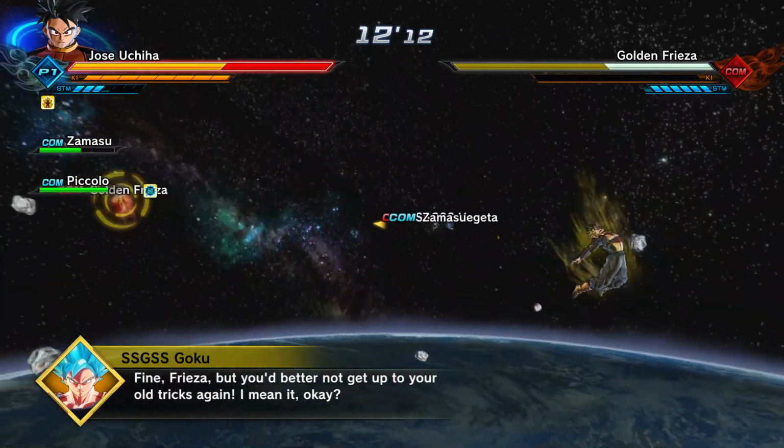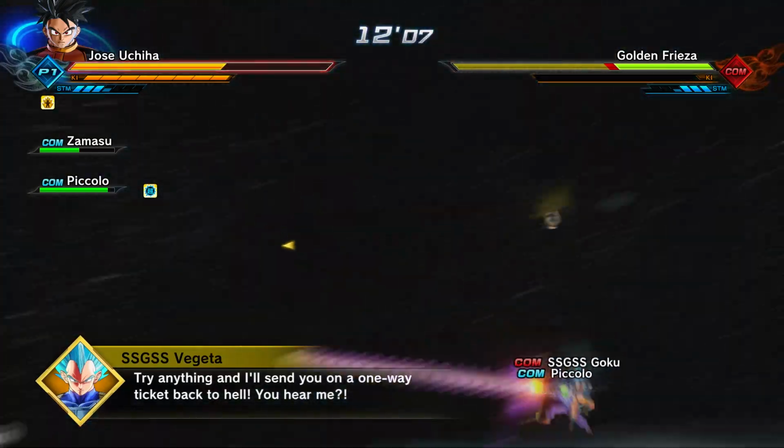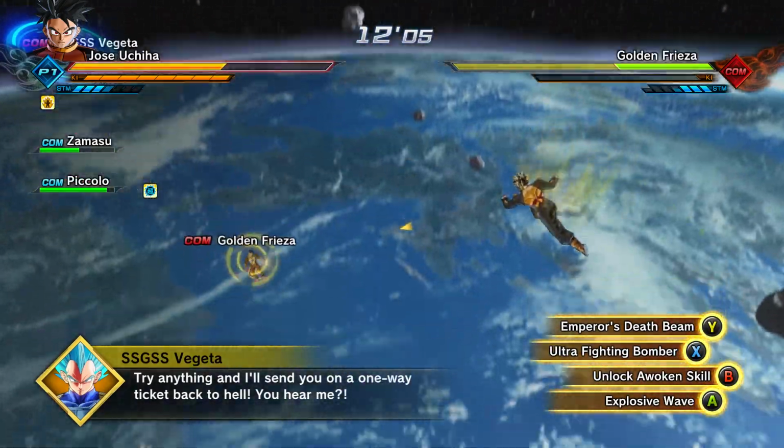It's all good though. So we're just going to go ahead and start fighting Frieza here because he thought he could pull up on me. So we're going to show him that he's wrong.